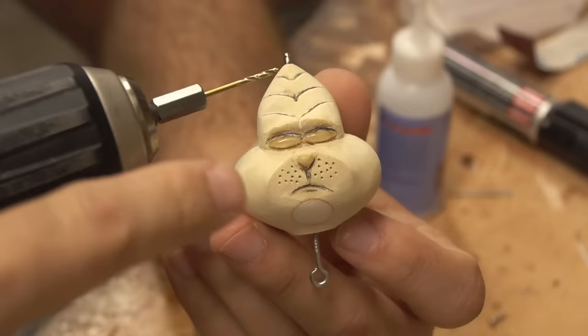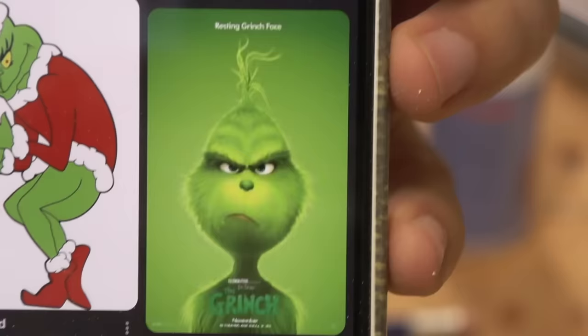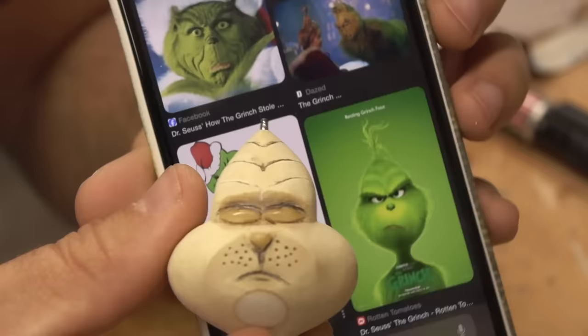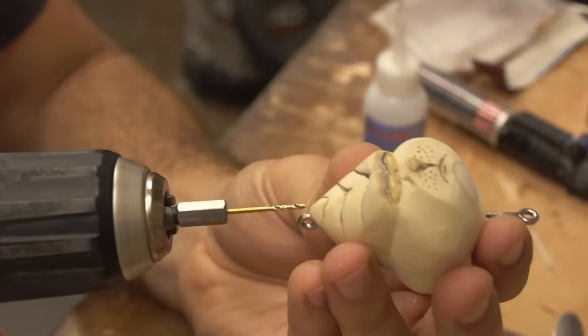I believe this thing is just about ready to seal the wood — there's one last thing to do. That kind of looks like a cat, doesn't it? I think it's going to look a lot better with paint on it. I went for a look that's a mix between the cartoony version — we got the big puffed out cheeks. I didn't put the smile on it; I went with the grumpy mouth. I'm going to be able to make those eyes look a lot better with paint.